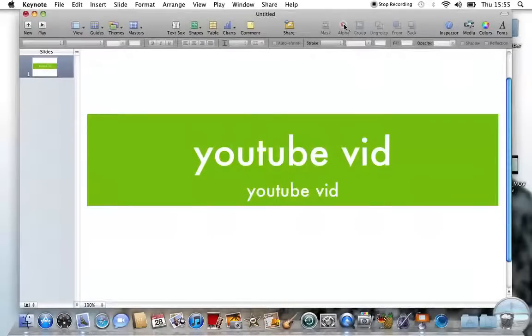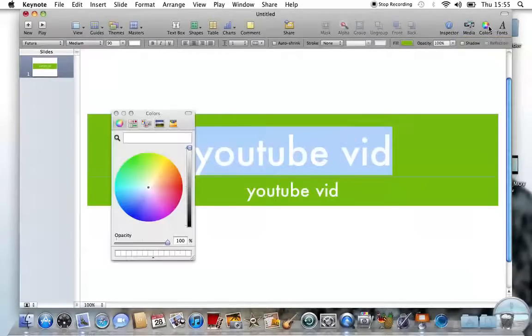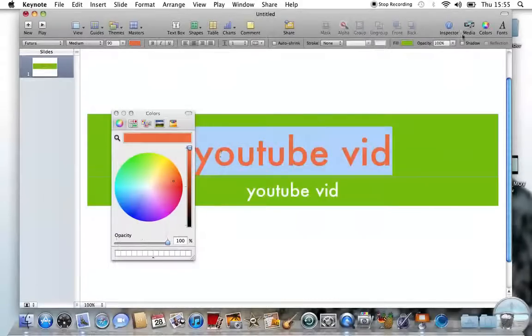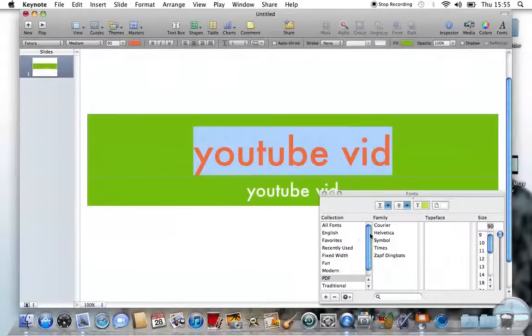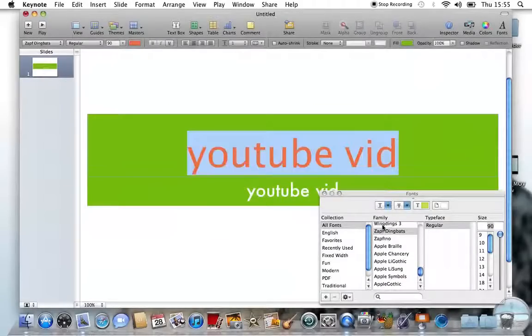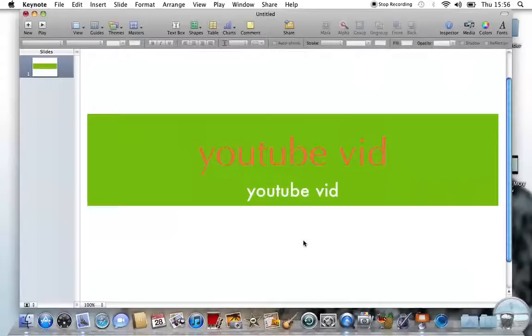You can use alpha. I'll show you how to use alpha in a sec. If you double click until all of the text that you want is highlighted and go on to colours, you can then change the colour. So that's good. Delete that there, and then you can change the font and the size. I'm going to change the font, so choose that. Okay, just something simple here. There we go. That's dead easy to use.